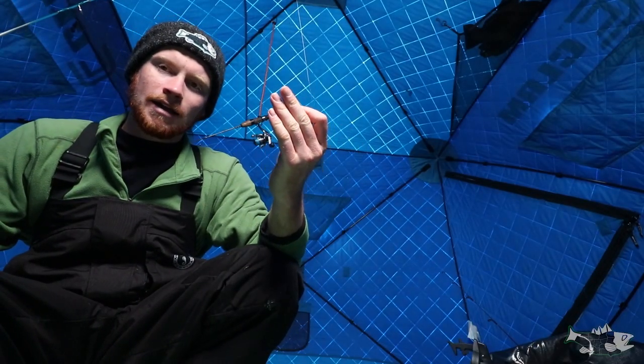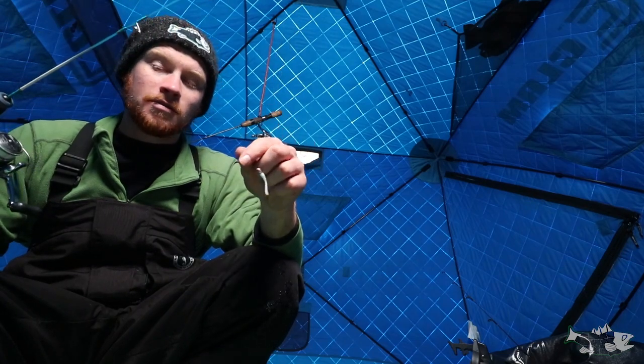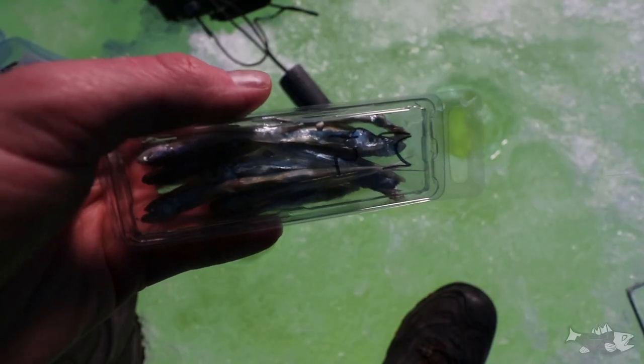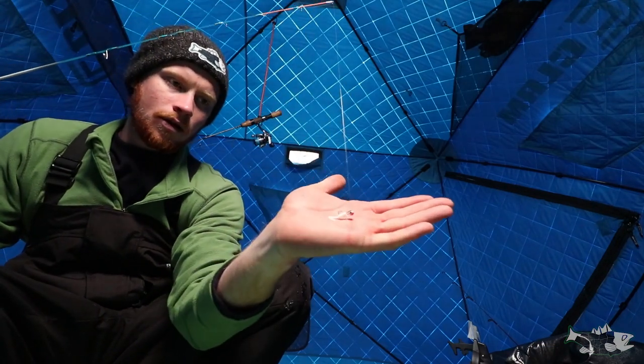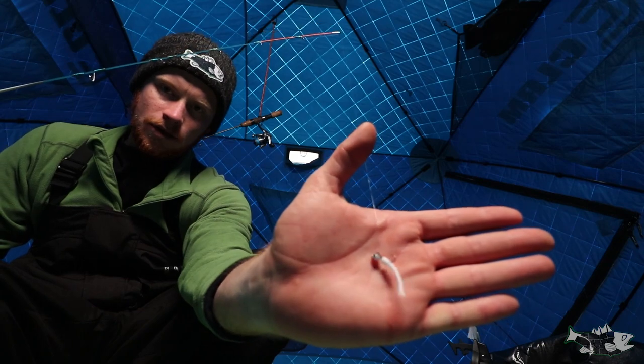Hey guys, so I wanna show what I'm using today. And I didn't bring any minnows with me. I brought a few salted minnows just for the minnow heads. But I'm not using any minnows, just artificials. So first thing that I've been throwing is one of these guys here.